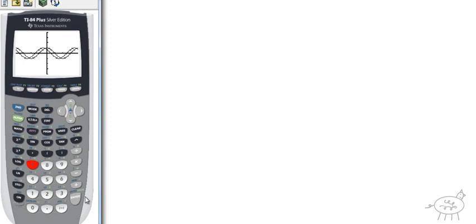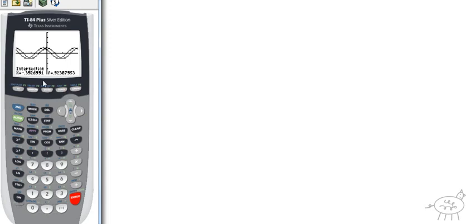Well, they collide actually a lot. Okay, but if I want to do an intersection here, let's do one intersection here. In fact, let's do one. So we're going to do second calculate, and we can do intersect, number 5. Okay, and the first curve, enter. Second curve automatically does it, right? And then hit guess. And it found 1 point there.